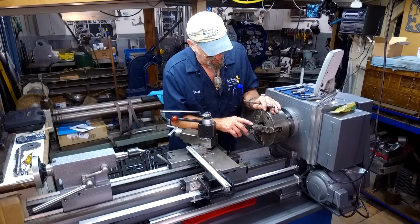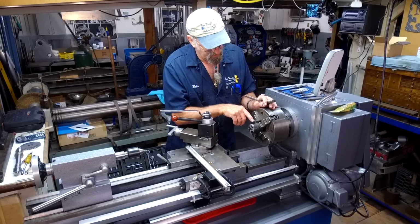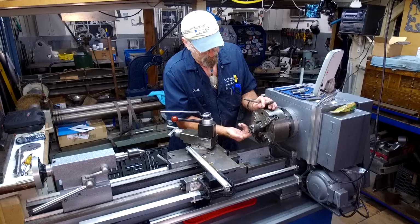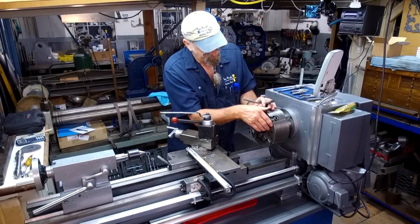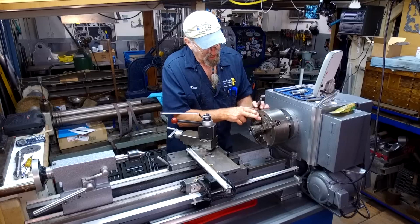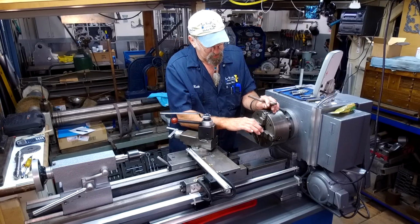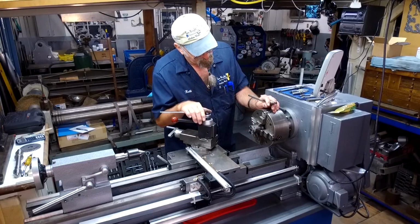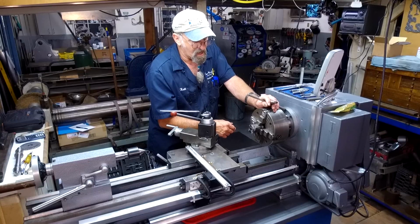Yeah, we're going to dial this in, the four jaw. We're going to four point it, meaning straight across from this jaw to this jaw, and straight across from this jaw to this jaw. Split line is running this way. That way we have equal pressure coming in, and we're not really pushing against the side and this way here. I think it's more of a positive lock.